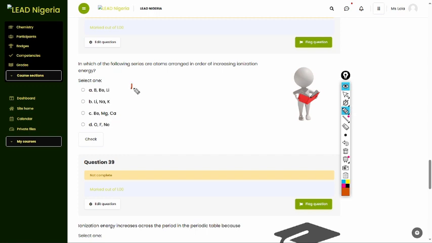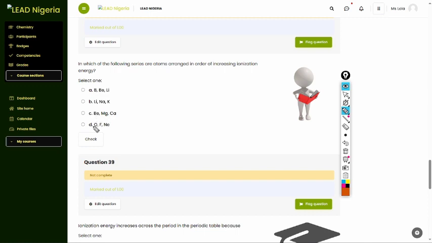So lithium is in group 1, then beryllium is in group 2 and boron is in group 3. And as you increase in group, the nuclear charge also increases, and then the attraction with the electrons on the outermost shell increases. So you require more energy to pull out those electrons. So increasing order. Oh, the question was increasing order, so this is not the answer then, because this is decreasing order. If boron has a larger ionization energy, lithium has a lesser ionization energy, so this is decreasing order, so A is not the answer. Let's find out the other ones.